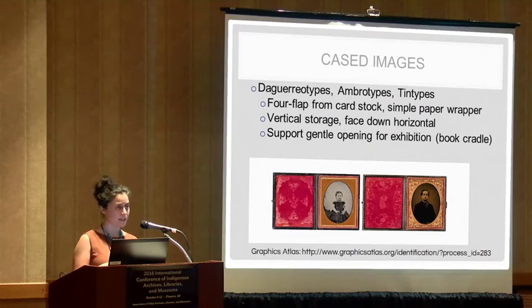You want to try, if you can, to keep them stored vertically. It's much more space efficient. And if you do, for some reason, have to store them horizontally, I would recommend storing them face down. And that's because the historic glasses have a tendency to deteriorate, and the deterioration products are very alkaline. And if they collect on the inside of the glass and fall onto the object, they will cause damage. So if they're face down, you'll prevent that from occurring.